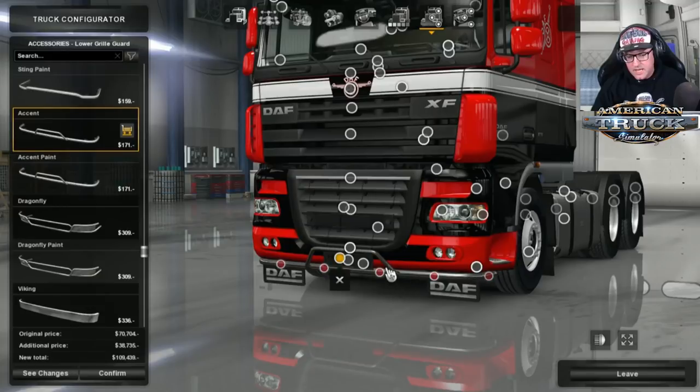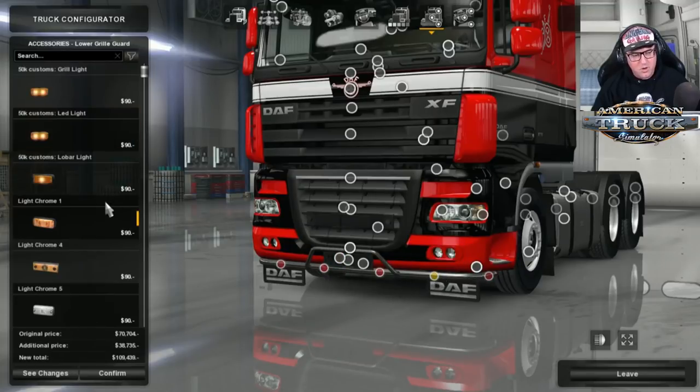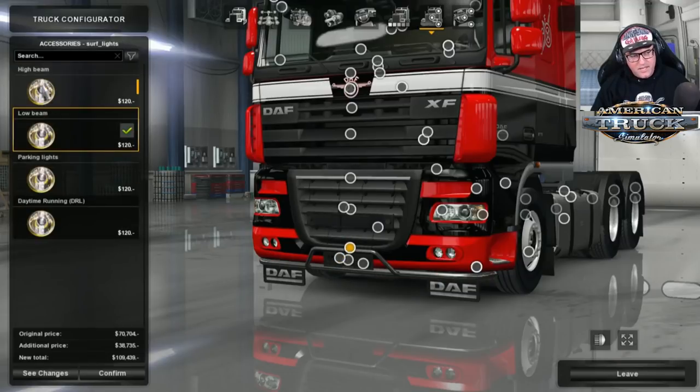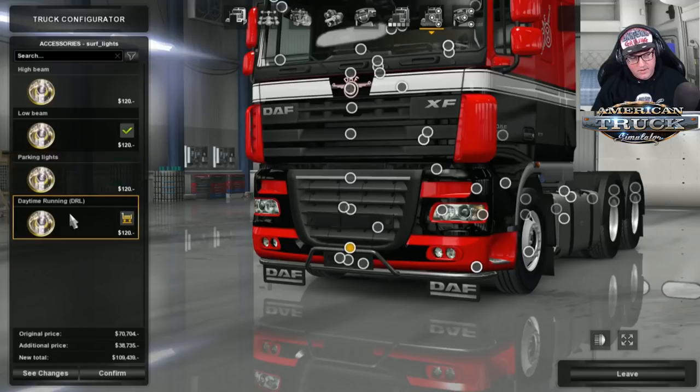So, lights, you can put lights around the outside. Not going to do that today, but just showing you, you can put on some lights. That's the lower grill guard. Then we have the lights down the bottom here. You can change these lights. That's as close as I can zoom in, guys. If you focus on that there, you will see that they do change. And there we go. I'm going to leave it on that one.